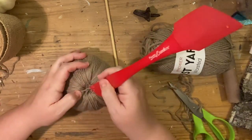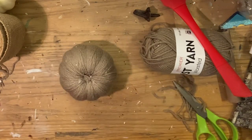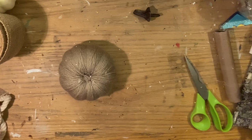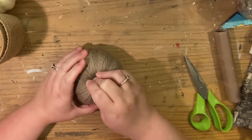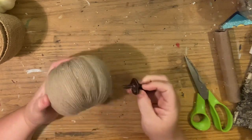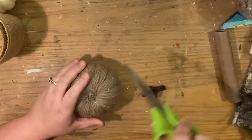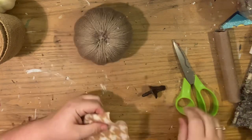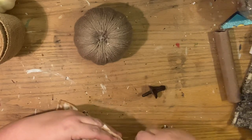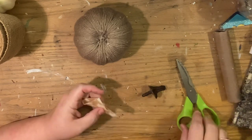Okay. Now for this stem, really easy, we're going to use the stem it actually came with. It came with this really cute, realistic looking dark stem. It's plastic, and we're just going to shove it right in the top, where we pulled all the threads from, okay? We're just going to have to make the hole a little bigger because it got squished, basically it got full. So I'm going to use my scissors to make the hole a little bit bigger to get that in there. And then I'm going to use a little glue just to keep it together, to make sure that the pumpkin stays together and the stem stays on.